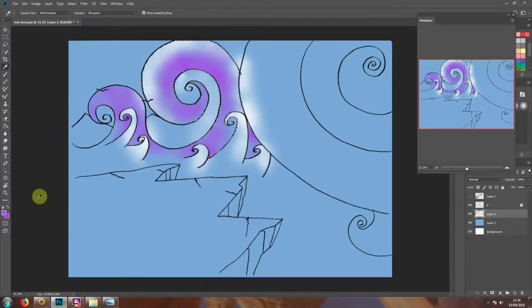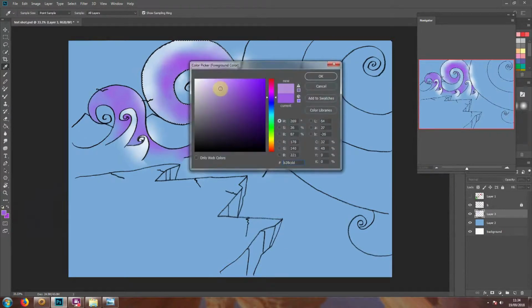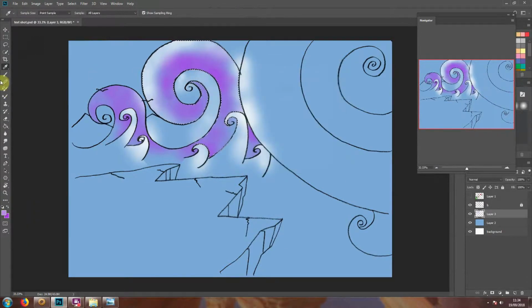Let's select this again. I'm going to do this. And I'm going to find some medium color between the two. I'm going to blend these two slightly. So it gives a 3D feel to it.